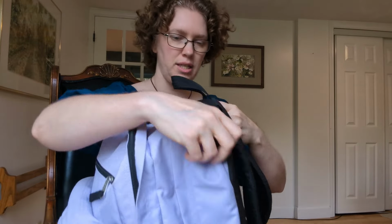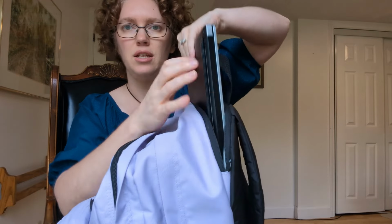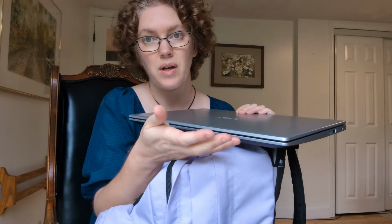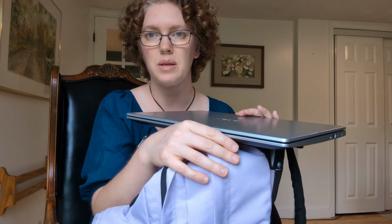Let's start at the back actually. So little thin area at the back is where I put my laptop. And you'll need your laptop for certain sessions, like during lab, during classroom, because of quiz writing and stuff. I have my laptop with me all the time. I use it sometimes in the evenings, and I have to do personal emails and so on.